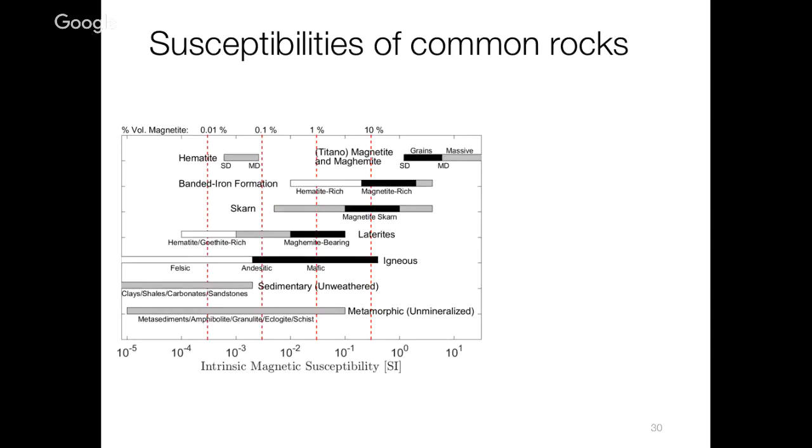Rocks up here, which have a much higher magnetic susceptibility, usually have a lot of magnetite. Magnetite is a mineral that's highly susceptible, and generally the overall magnetic response of a lot of materials simply depends upon the amount of magnetite that's in them. But I think the point about this is that rocks you ordinarily deal with can have a wide range of magnetic susceptibilities, and those susceptibilities vary over many orders of magnitude.